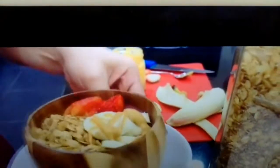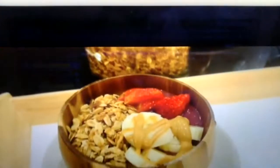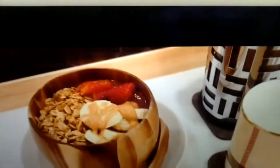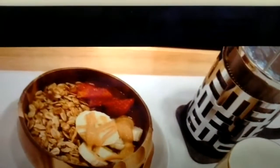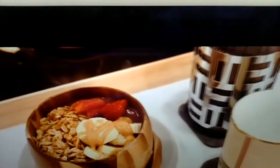Okay, look at that, guys. This is our acai with homemade granola, homemade peanut butter, and of course, the strawberry. This is our serving today, guys. Look at that. But guys, I will tell you, this is optional. If you are an ice cream lover, you can add some ice cream on top, but not at breakfast. So if you add some ice cream, guys, believe me, it's so yummy, delicious. Okay, if you want something more refreshing.